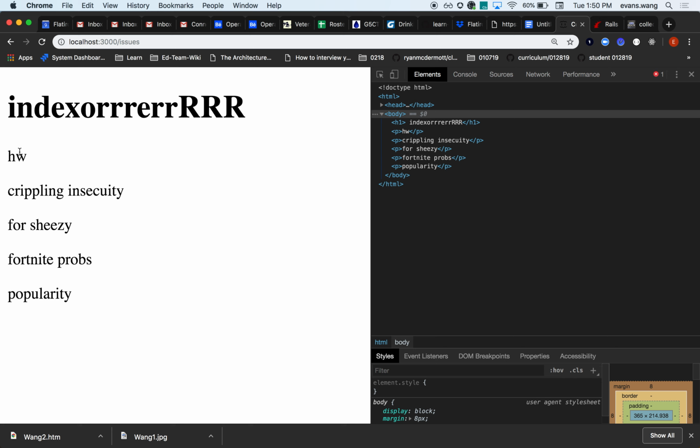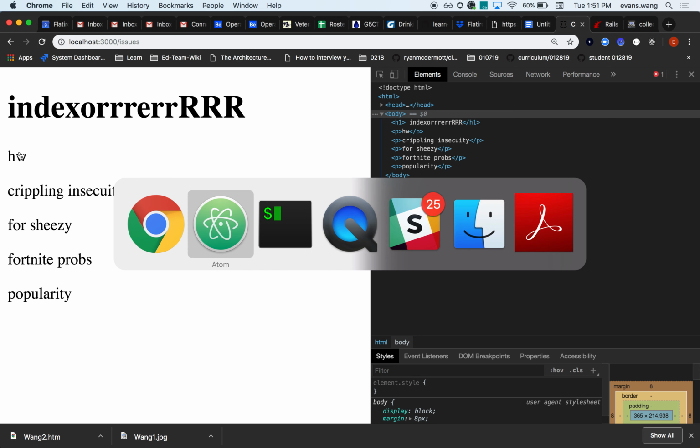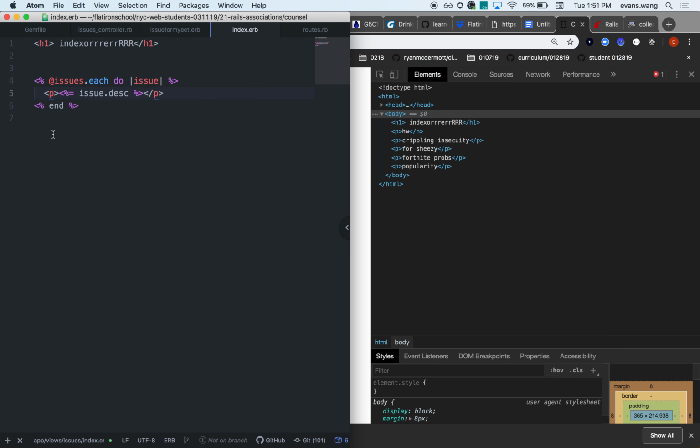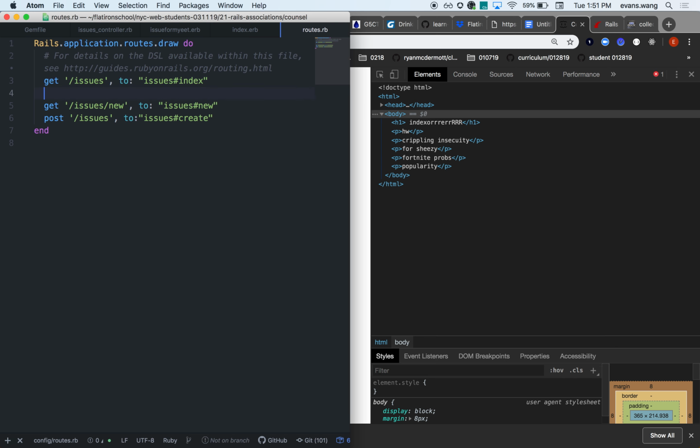Show page. I need to build the show page, right? So let's do that. What is the idea behind creating a brand new view in Rails? What is the first thing Rails will do? Right, so where should we start? Powerful. So what route do you want this to be? That's right, get to /issues. Cool. Are we good with this? Bet. And then this will go where? Hashtag show.